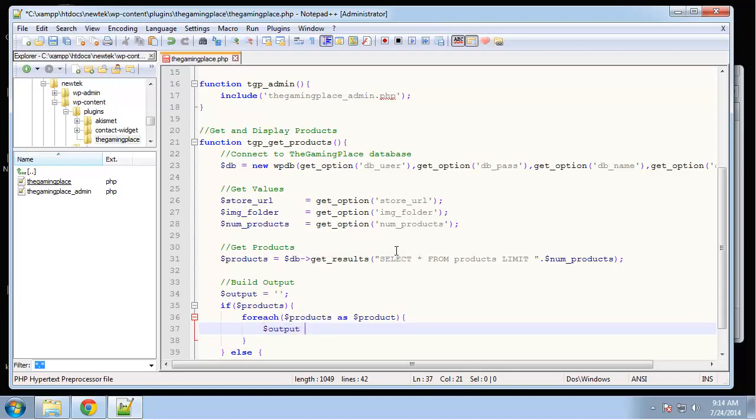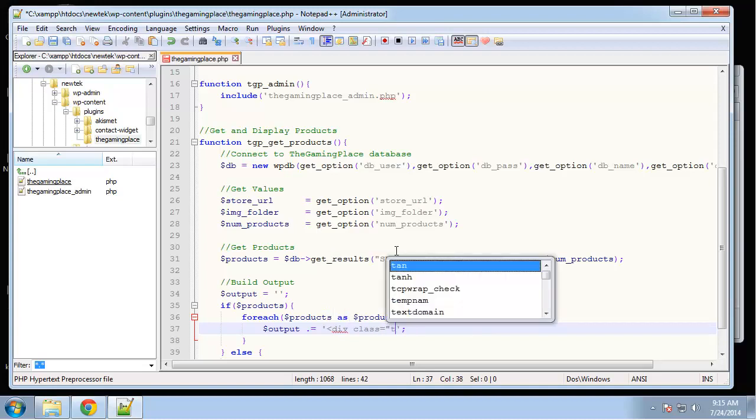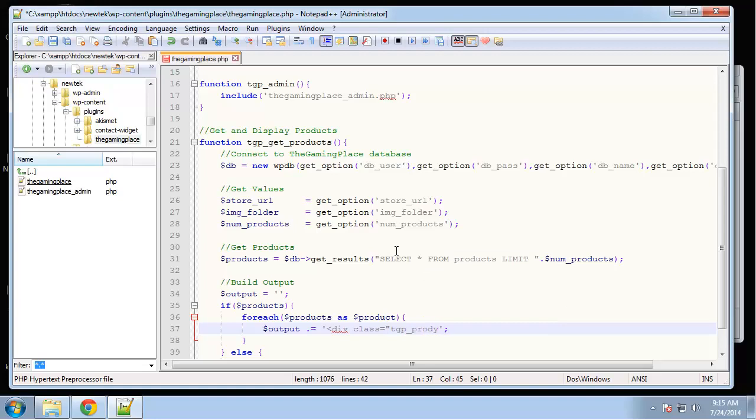So output dot equals, we'll create a div class equals TGP product. Now remember, if you're using single quotes here, then with your attributes you want to use double quotes. Alright, or else it'll get all messed up. So make sure that you follow that convention.